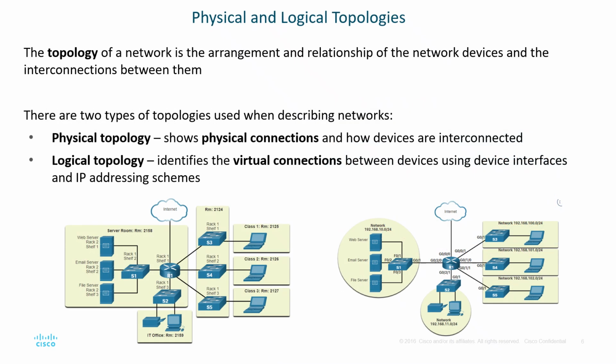Now, there are two different topologies you need to be familiar with. When I say the word topology, what do you think of? Network layout. Just in general in life, a layout, right? So if a helicopter is flying around the neighborhood and snapping pictures, it's taking an aerial topology, right? It's a map of whatever. So you need to learn about these two different ones in networking. First one is your physical. Take the word as what it is. Physical means I'm connected to something.